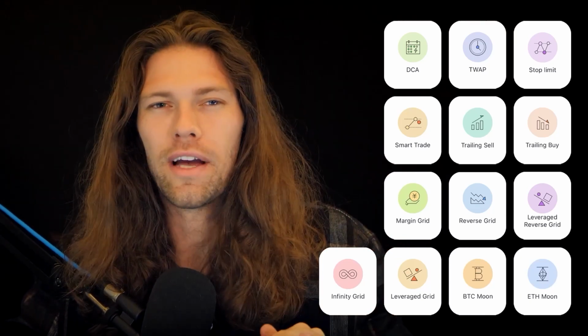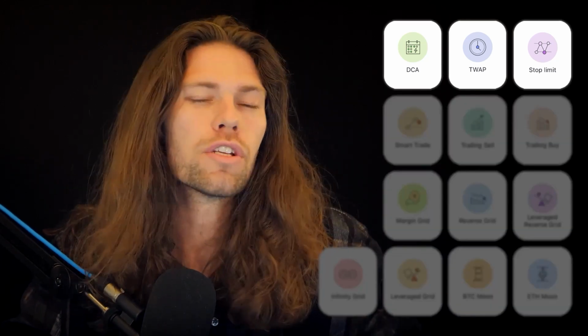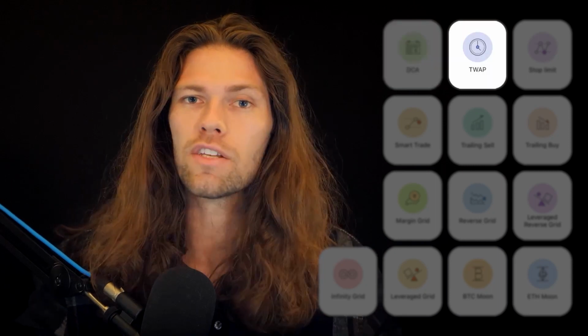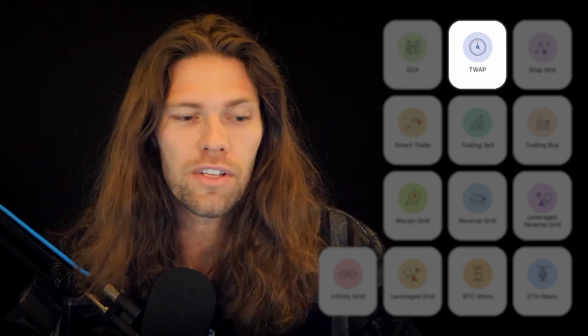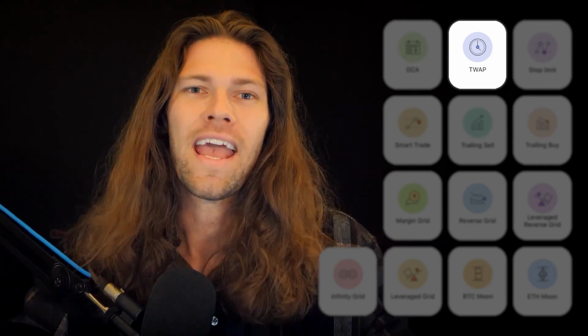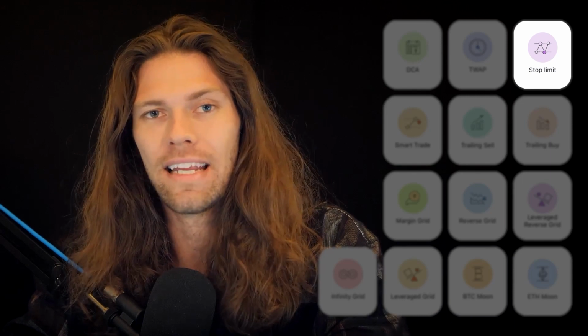And then the other bots, of which there are 13 others. Without spending all day breaking down each of these, let's just do a quick rundown of what each of them is for. The DCA, TWAP, and stop limit bots are just for different methods of buying or selling crypto. Pretty simple. The DCA is for dollar cost averaging. TWAP is for spreading out large buys or sells to avoid market impact. This is basically reserved for ballers. And the stop limit is for triggering buy or sell orders at designated prices.